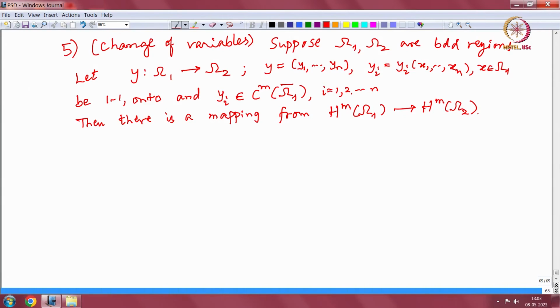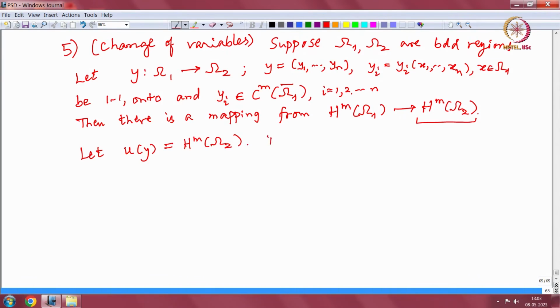Okay. So, first let me in fact start from here and then come back. So, variables. I stress the variables. So, let u ∘ y belong to Hm(Ω2).